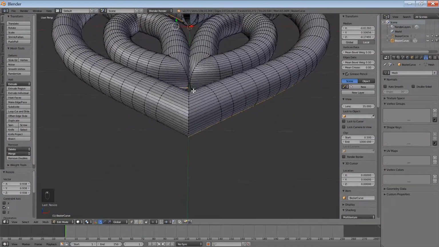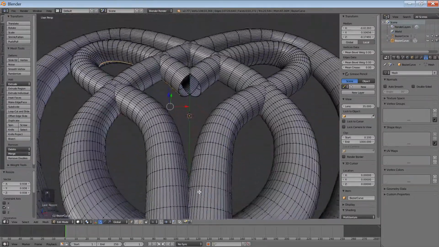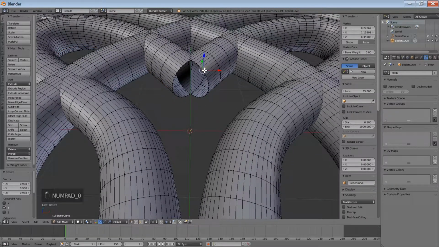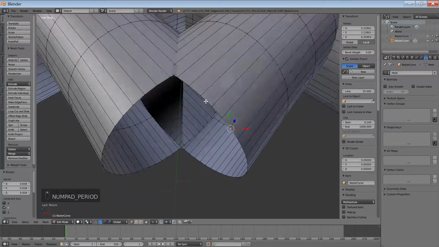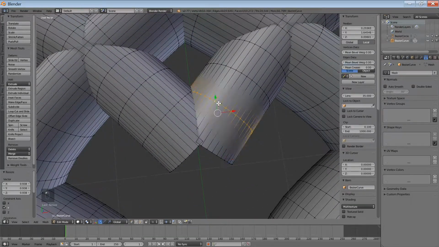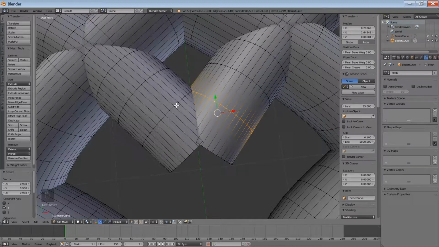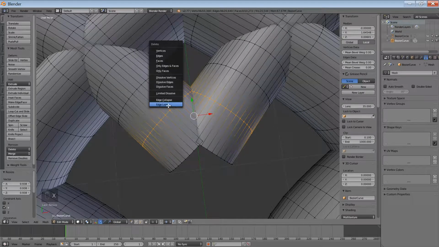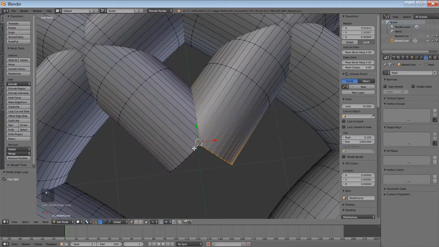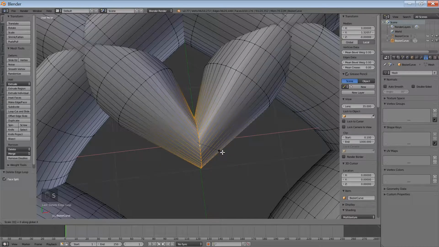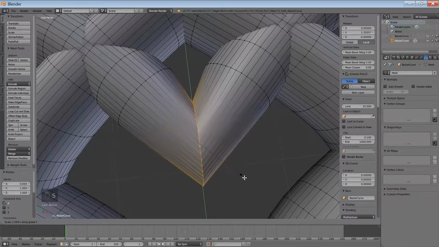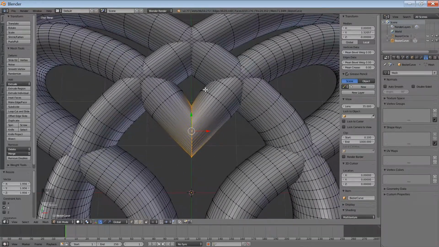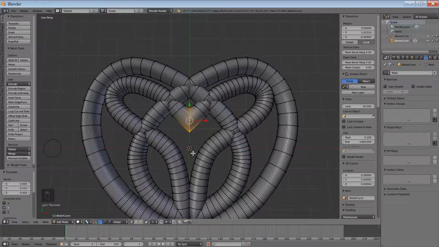Right here, I basically do the same thing up in here. So this right here is an unnecessary loop. Hit Alt to select the loop, Shift Alt to select the second one, X, edge loops to get rid of it, scale X 0, scale Y, and eyeball that to where it comes down in a good little connection there. In this case, I might want to grab it and bring it up a little bit. So yeah, that'll work there.